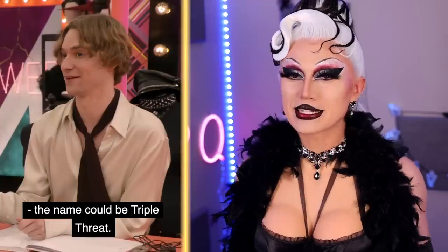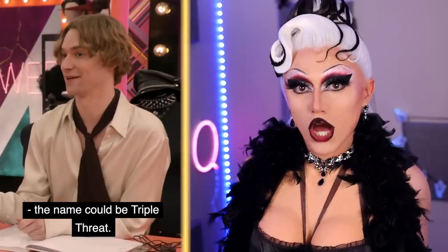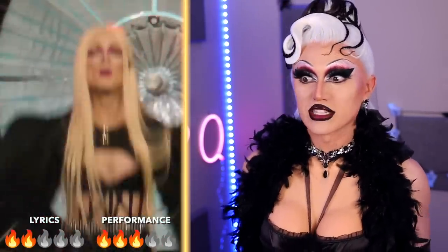Next up, Blonde Jonbers Blonde. And Miss Jonbers tonight picked the team name, Triple Threat. Why she picked that name, we may never know. And yes, I'm already getting lost in her lyrics one line in because she wrote so many words like Sminty did and then had trouble even herself fitting them into the song.